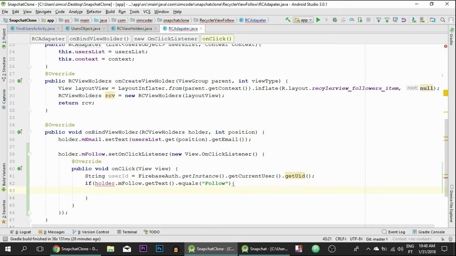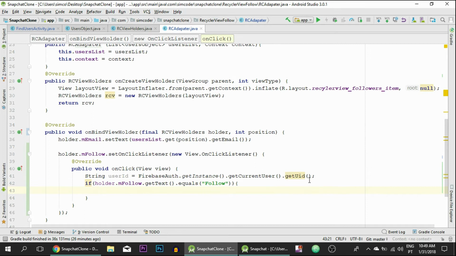And the holder must be final, so let's go right on top of here and say final. So I'm going to say if the button says follow, then that means that we must change to following, and that we want to follow that person.